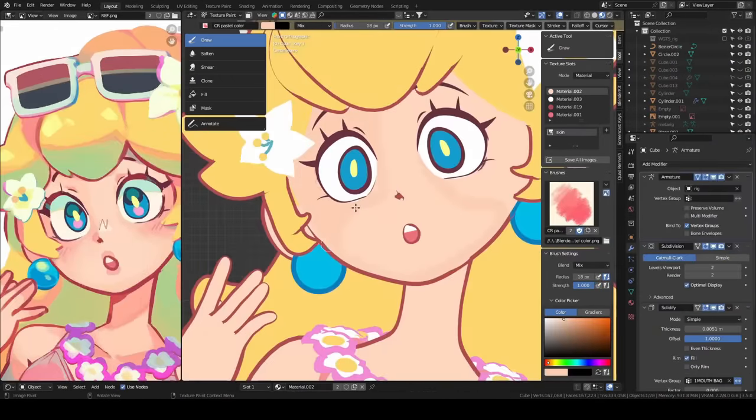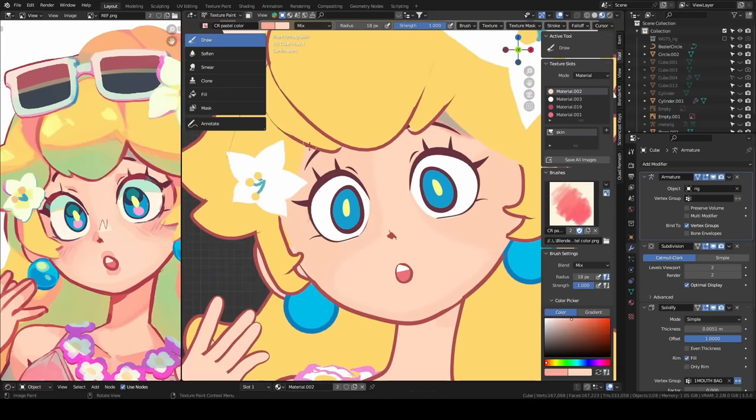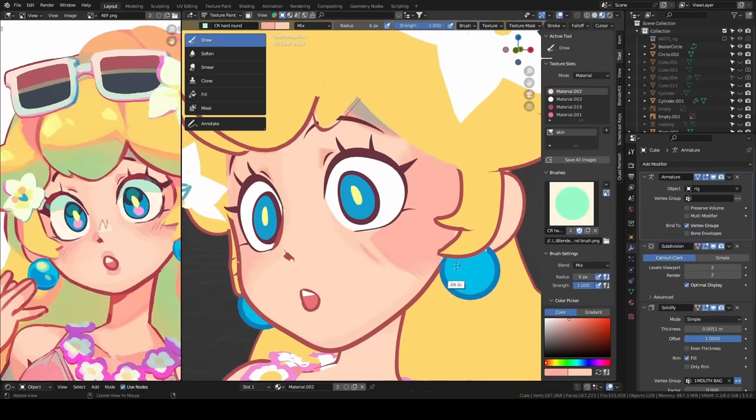To make things easier while painting, I opened the image editor in a new window with Max's original painting on the left, so I can always have a reference to refer to. Then I started sampling from the ref and layering colors onto the model. You can sample colors by holding S, and whatever your cursor is over when you release S will be sampled for you to paint with.